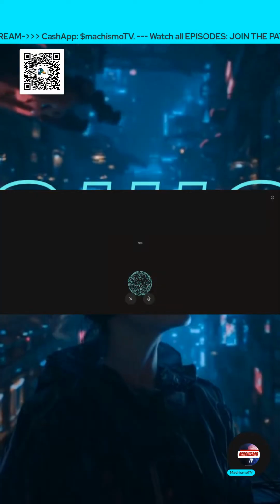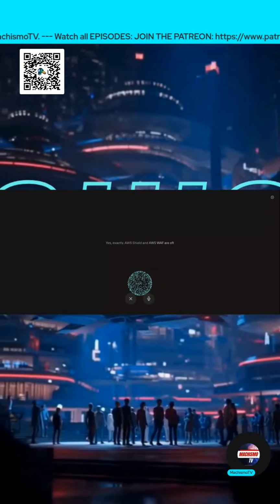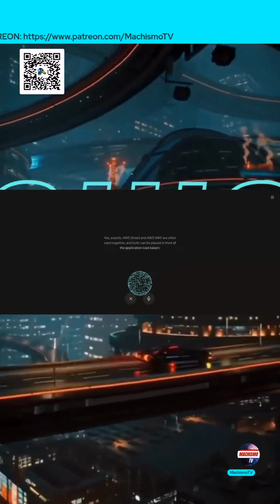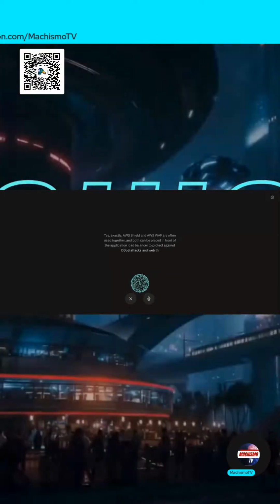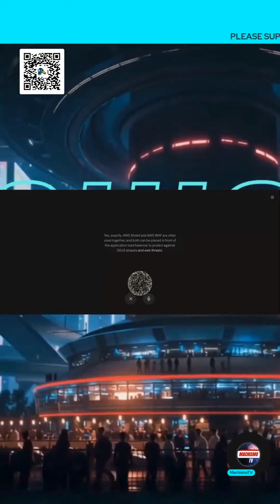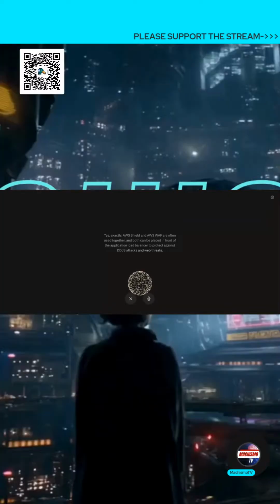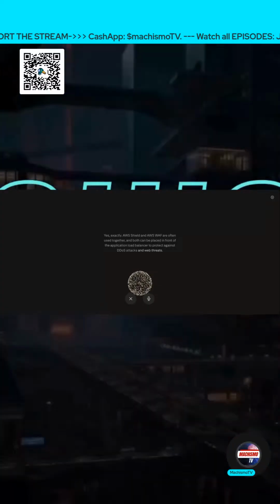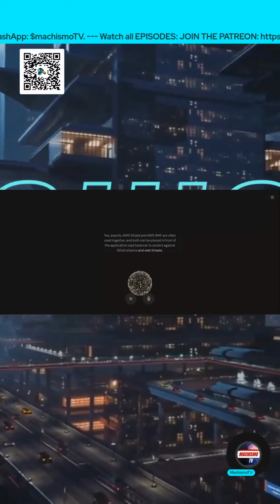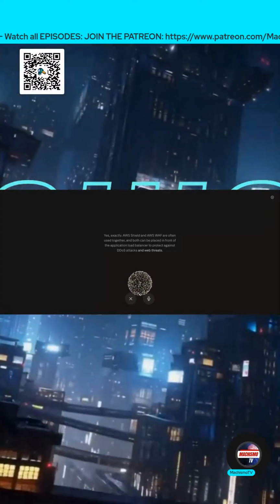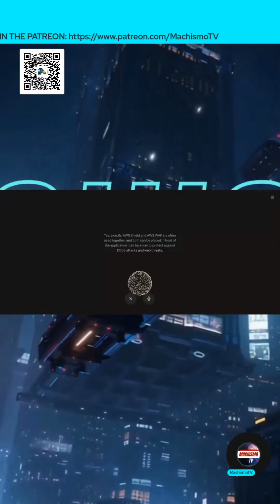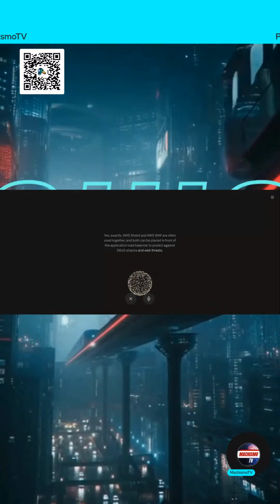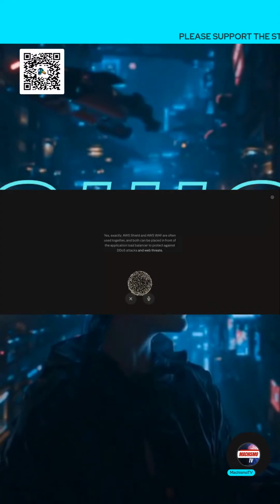Yes, exactly. AWS Shield and AWS WAF are often used together, and both can be placed in front of the application load balancer to protect against DDoS attacks and web threats. Explain to me how a DDoS attack would attack my application, and how Shield would prevent that in conjunction with the AWS WAF if they're both placed in front of the application load balancer. How do they prevent the attack from affecting my resources inside the VPC?